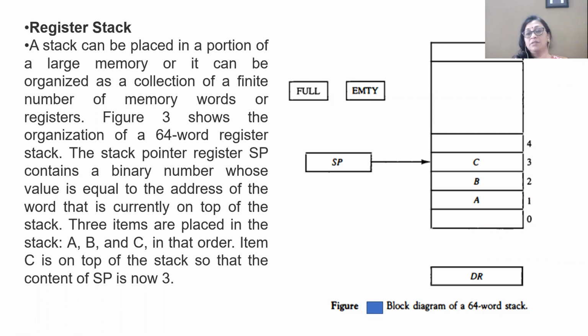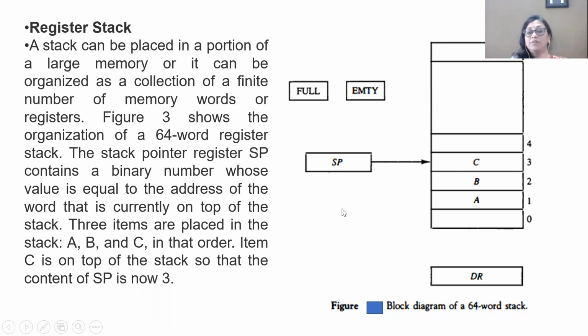But here in this case, as you can see, there is the element at address number 1, there is an element at address number 2, there is an element at address number 3. So elements A, B, C are present here. So now the top element of the stack is 3. So the address that can be held in the stack pointer in this particular example is 3. So always remember the stack pointer is a register which can hold the top address of the stack memory.